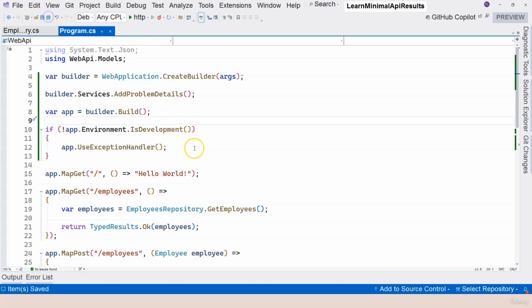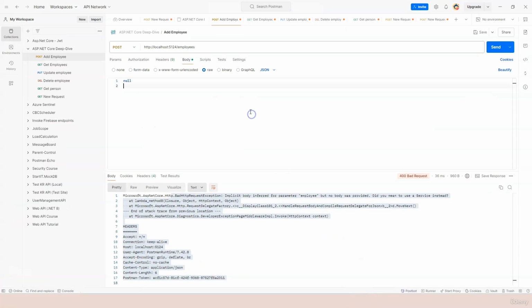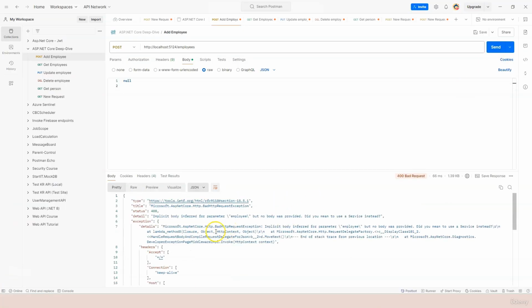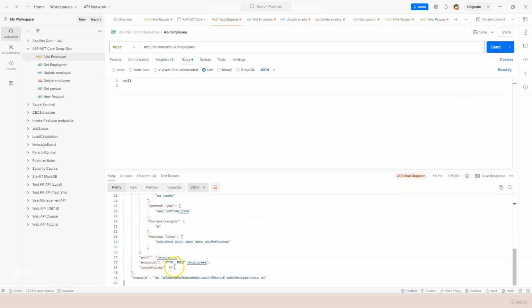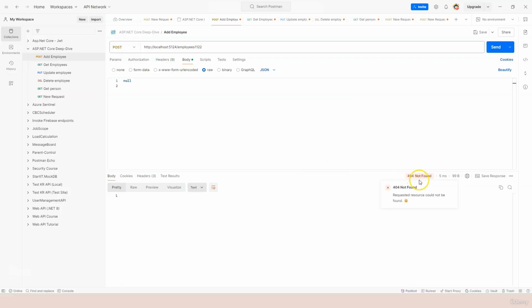And remember, you have to place this exception handler as the first middleware in the middleware pipeline. Okay, so now let's give it a try and see whether this helps us solve that particular problem where an exception is thrown. All right, application is running. Let's come back over here and click on the send button once more. All right, now we see type, title, status, details, and then we have this exception here, which actually follows the standard. Okay. And now let's try the other test. Let's change this to 111, 222, whatever, just make sure the path doesn't exist, then click on send. Well, we still have this 404 not found.